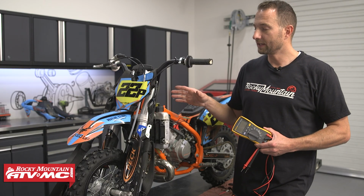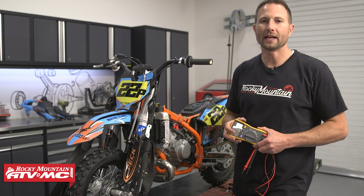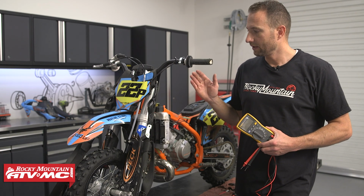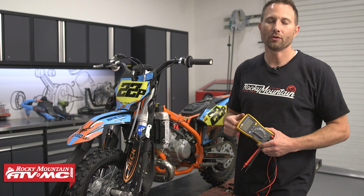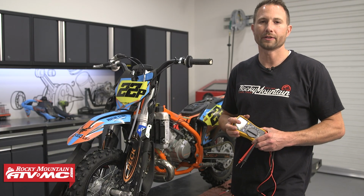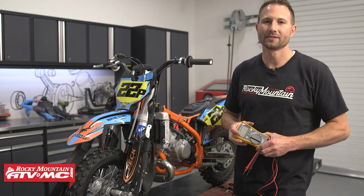Now, even though we said KTM 50SX, it's going to work for the GASGAS and Husky models as well. And this is going to be the bikes from 2007 all the way to 2023, but you do want to refer to your model specific service manual throughout the process.